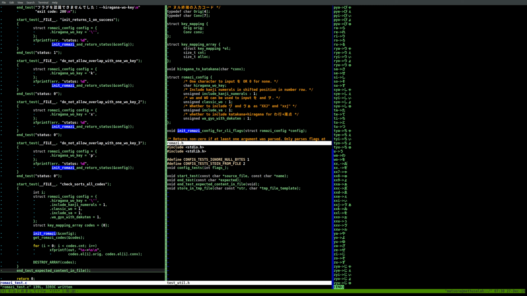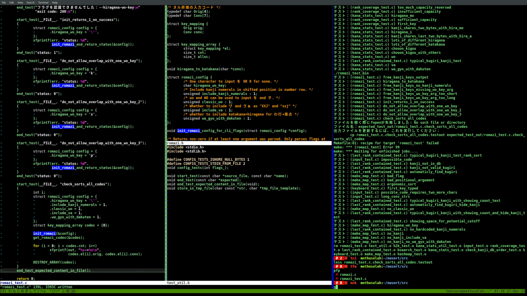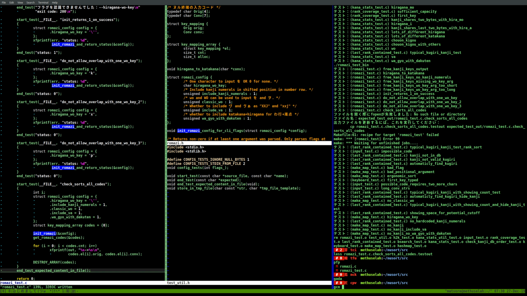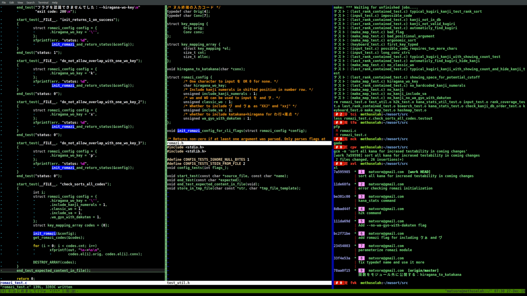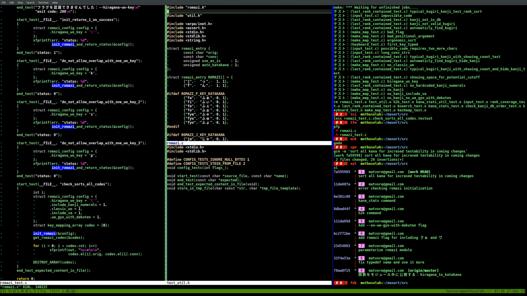And we'll say sort all kana for increased testability in coming changes. Then edit romaji.c.